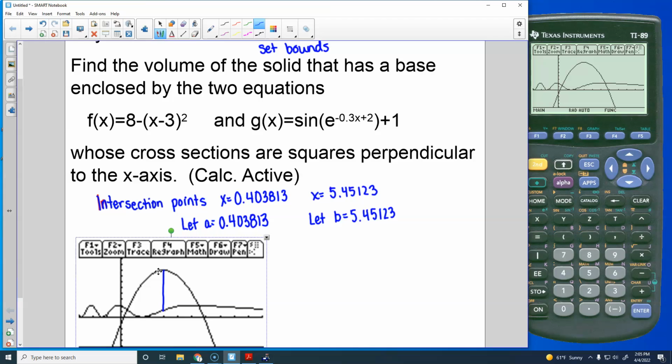At the highest point you would have your biggest square, and then they'll go back down smaller. On this one, you would probably have your biggest square somewhere about right here, wherever that is furthest apart. So this shape right here would be the base. If you were looking at the bottom, it would be that shape on the bottom.